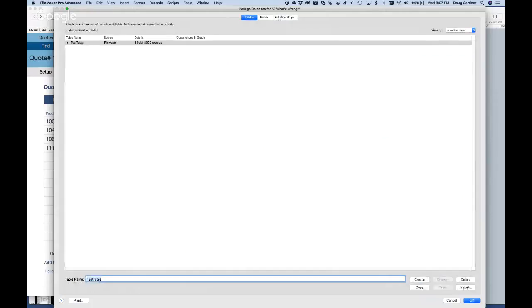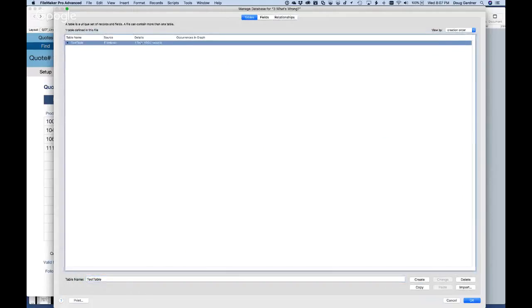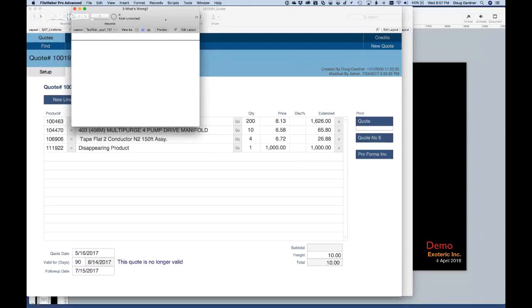So in here, we've got a table. The table's got one field in it, and that field's got 8,000 records. So there are 8,000 records in this database, and yet it's showing us that there are 0 records in our found set here. We're showing 0 records. Why? What's wrong with this file? The layout is not based on a table occurrence for that table.